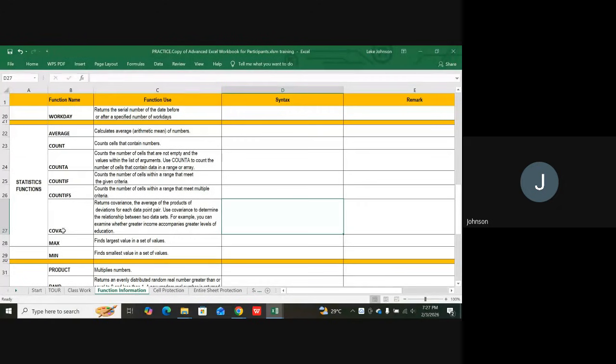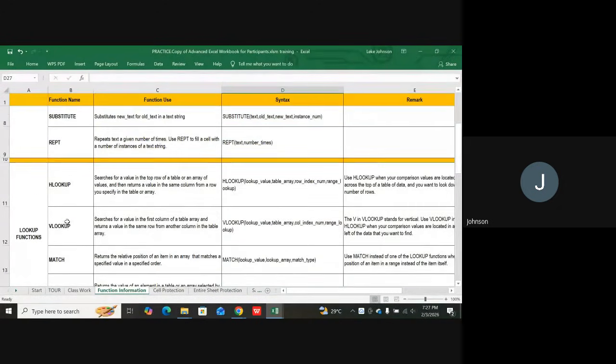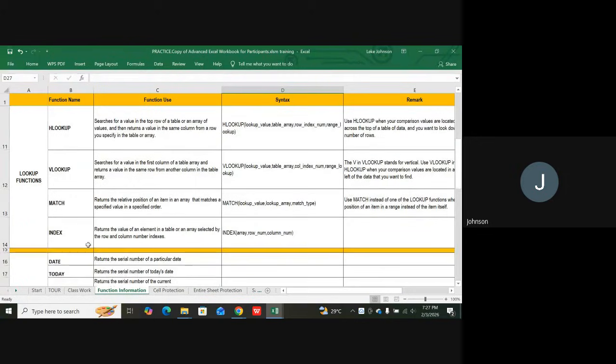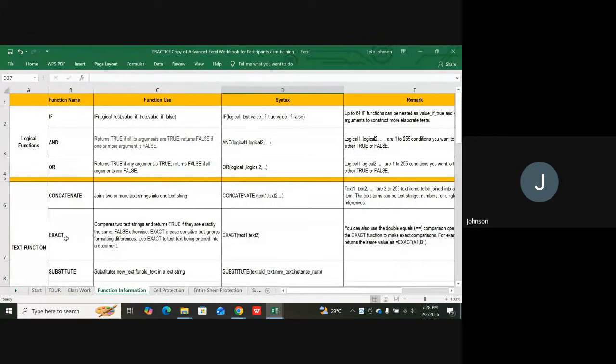So we've done a statistical function. We're going to look at the lookup function. I think that is the next thing that we are going to do. Then we are going to look at the text function. So when you're looking at EXACT, you are trying to compare two text strings and return TRUE if they are exactly the same, FALSE otherwise.